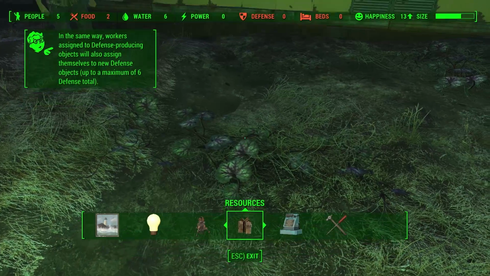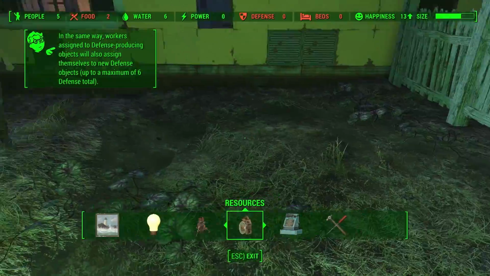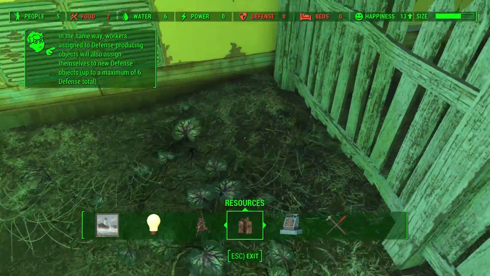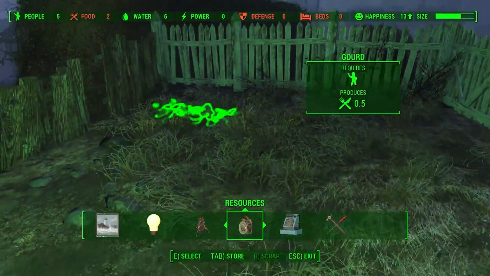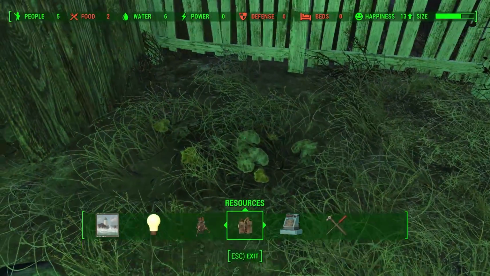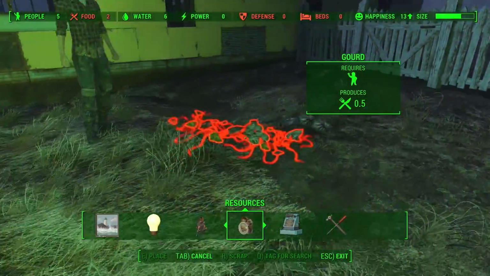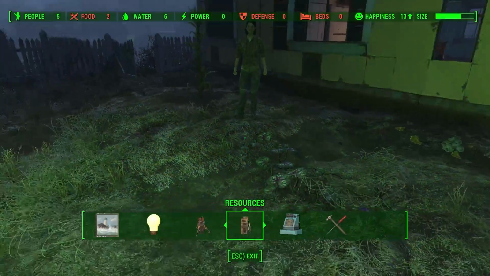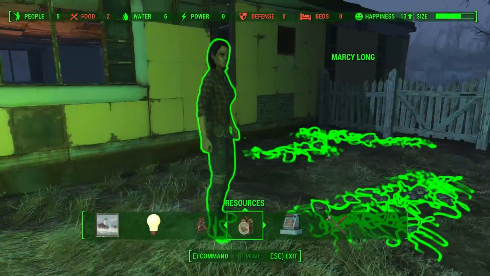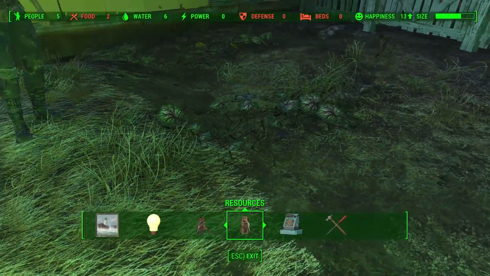In the same way, workers assigned to defense-producing objects will also assign themselves to new defense objects, up to a maximum of 6 defenses in total. Okay, so if we add more crops here, she's basically, yeah, she's actually got it all. What's this over here? Ooh, gourd. Let's move this over here, just so they're all kind of in the same spot. So if you select her, she actually is hovering over what she's using. That's pretty cool.